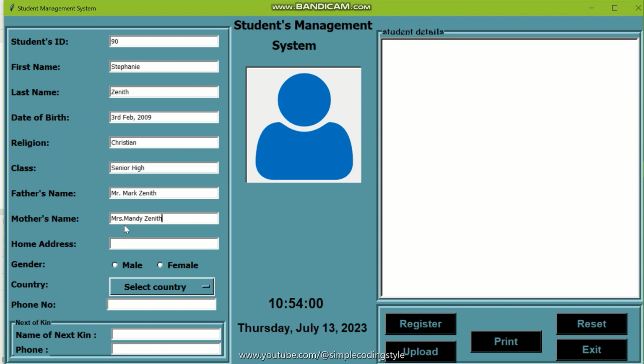I want to show you how our print function works, the different stages it's going to pass through in order to export this piece of information down to a platform where you can then directly print from. Now for the home address, let's assume that's number 30 Madison Street.